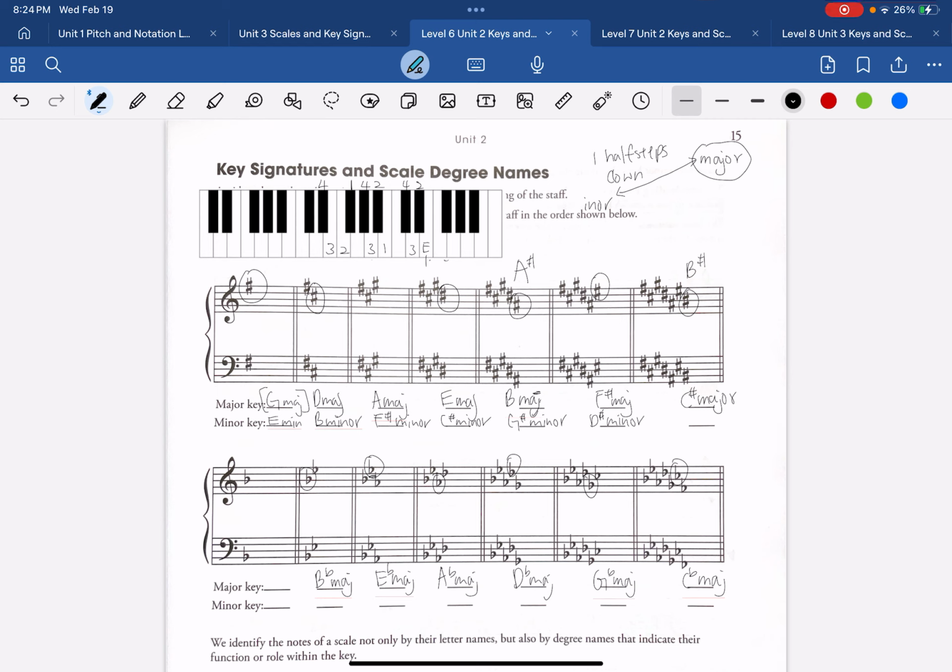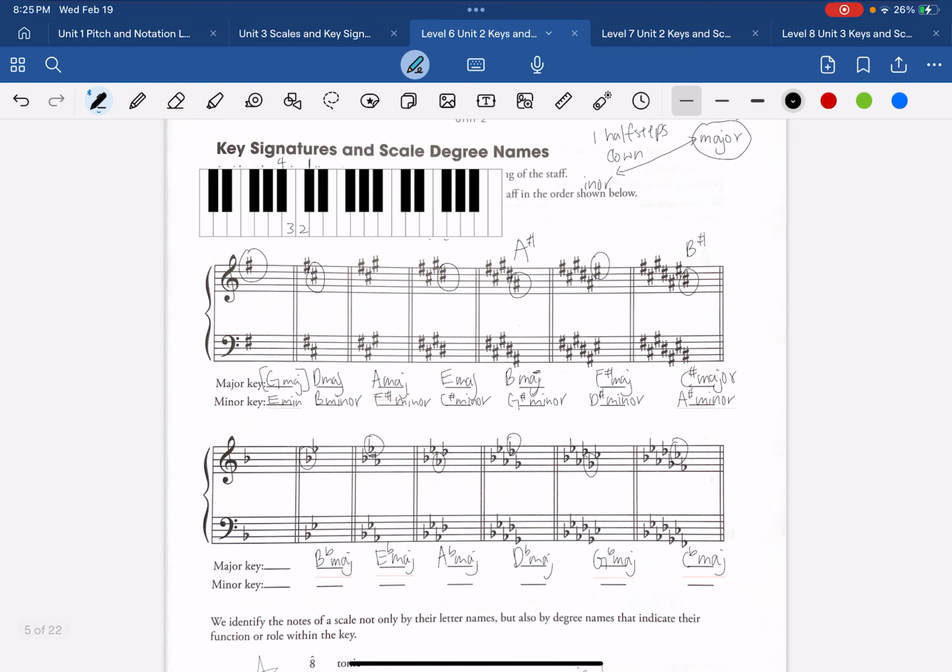Next we have C sharp major, so let me just erase this. C sharp is 1, C natural is 2, B is 3, and then A sharp is 4. So we land on A sharp, this is A sharp minor. For flats, it's the same thing. So B flat major, when we want to find the relative minor, again, go 4 half steps down. So B flat is 1, A is 2, A flat is 3, G is 4. So this is G minor.